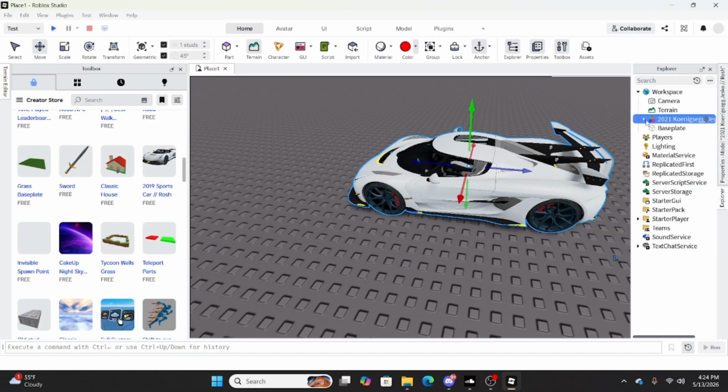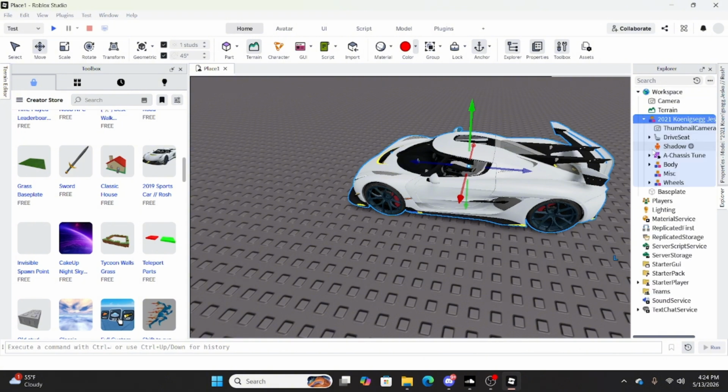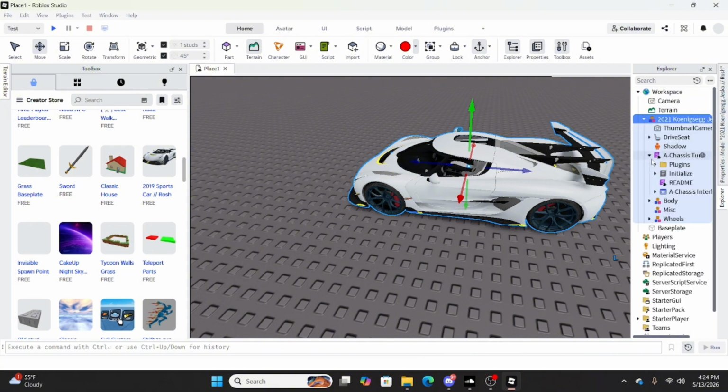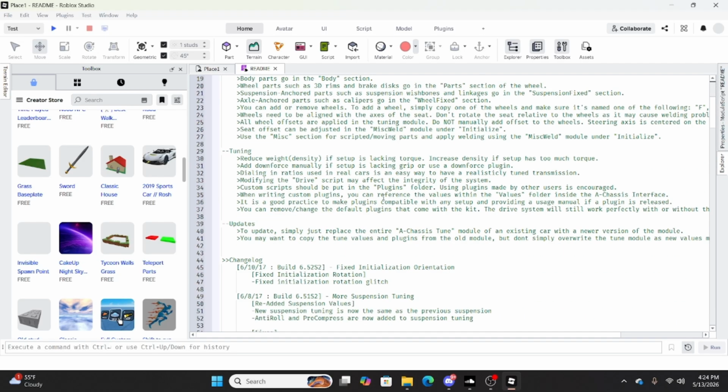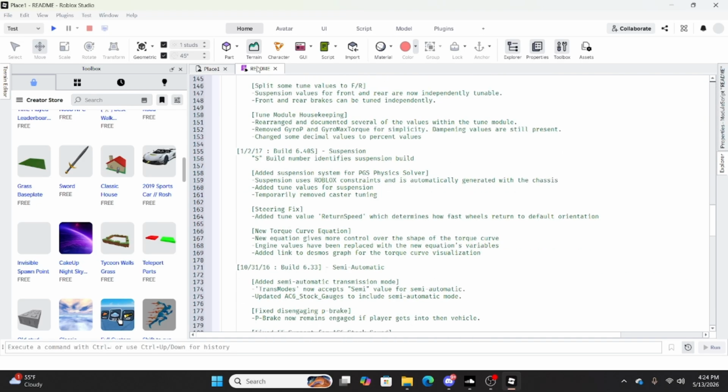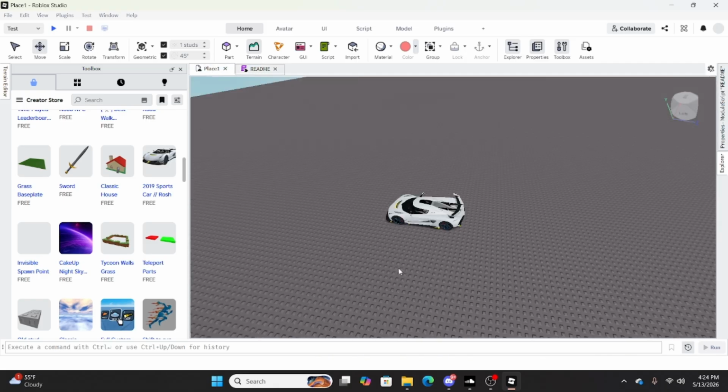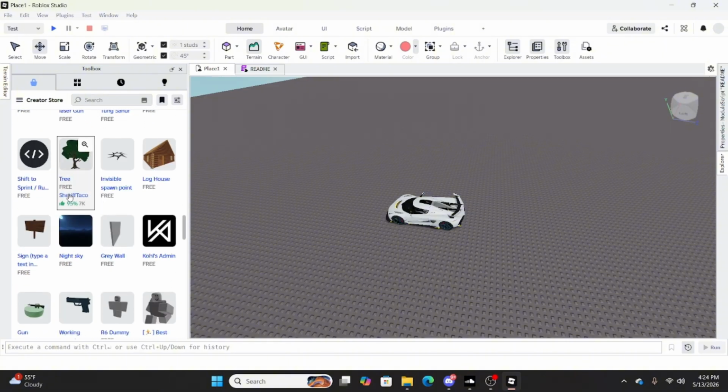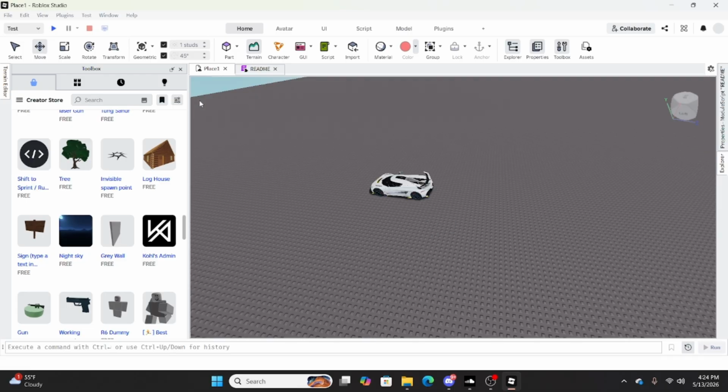And then we can come over to the Explorer and see. I can open it up and it has some scripts in here, with a readme. So you can just double click on this and you can read it. I'm not going to read it, so then you can come back over to this place one. They do have some cool packs in here, so I could type in, hold up, you type in road pack.